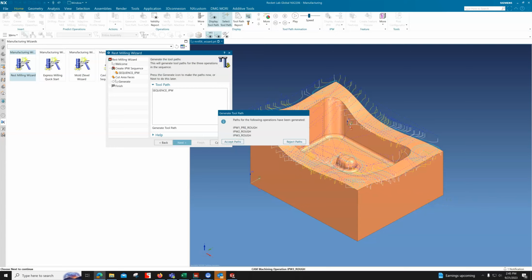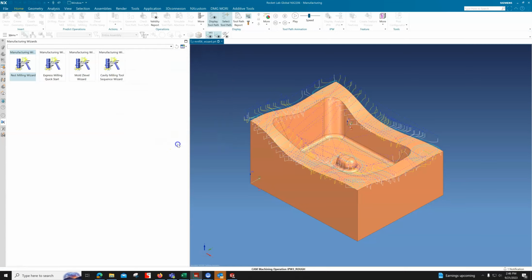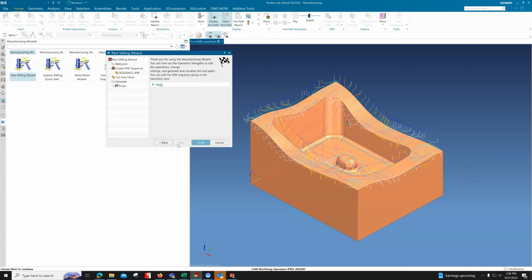Alright, and then we just go to the very last step. It says that we have to accept the toolpaths. To close the generate toolpath dialog box, we accept the toolpaths, and then we're gonna click Next after the toolpaths have been generated, and we click Finish to complete the process.